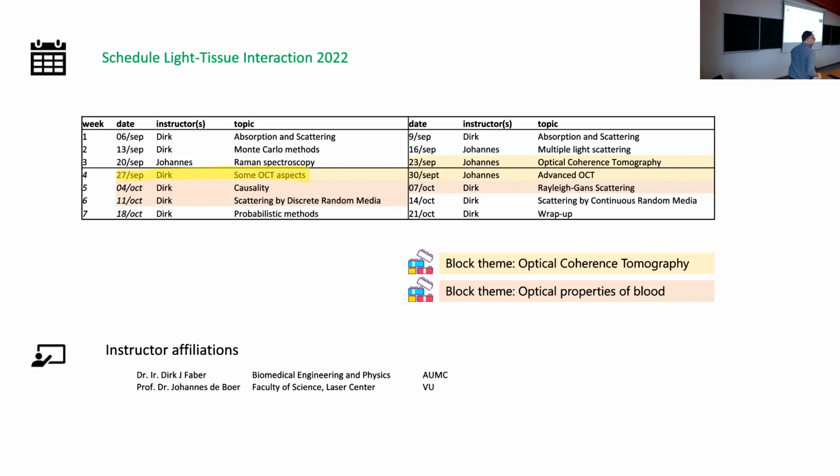Now we have a block of three classes with OCT, and after that I'm going to group the titles. These three classes are centered around the optical properties of tissue, as I said. I just thought of this during the weekend, so the slides are a little bit put together. My apologies beforehand for that.